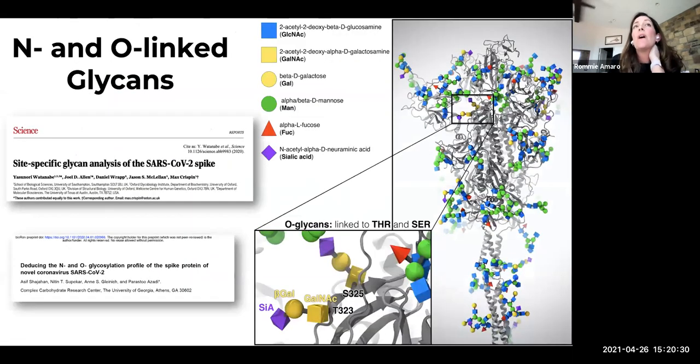So then the other thing that the structural biologists have trouble seeing are N- and O-linked glycans. Probably most of you know that glycans are a really important post-translational modification. They carry out all sorts of interesting biological phenomena, including helping the proteins fold and so forth. But for viruses, they have a special role. And that is that viruses have evolved the ability to essentially decorate themselves in these sugar-like molecules in order to look like our human cells, which are also decorated in these sugar-like molecules. And by doing that, they can effectively disguise themselves and their foreign proteins from our human immune system.